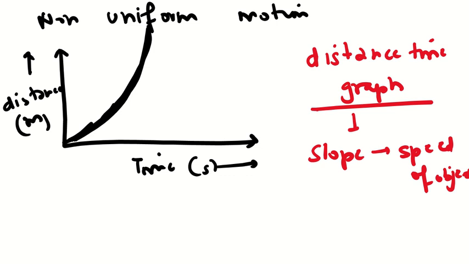I hope you all have understood whatever I have taught you till now, and I hope you have liked the video and understood the concept. Whatever we have done: uniform and non-uniform motion, acceleration, and the distance time graph, that's it for the video. We will continue with graphical representation in the next video.